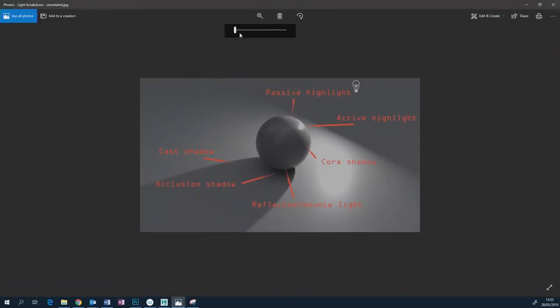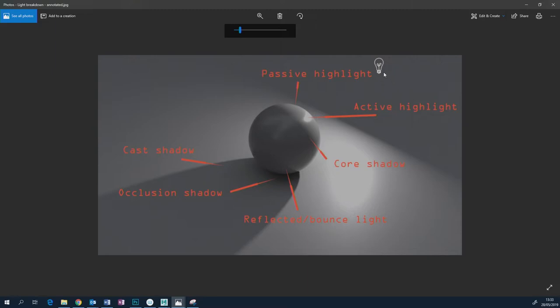So I've taken exactly the same scene, the same light even. I've just swapped out a cylinder for a sphere, just because you can't get more curved than a perfect sphere. And let's look at the different parts, because they all have different names here. Now, I don't want you to get hung up on this, you don't need to know the names of these things, because depending on whether you're a digital artist, CG person, graphic designer, or photographer, you're going to have a slightly different name for each one of these things. But all of you across those disciplines will have these different parts.